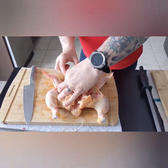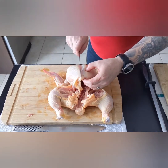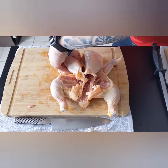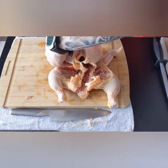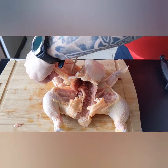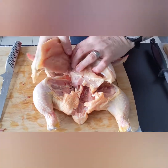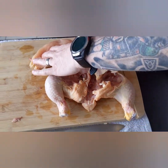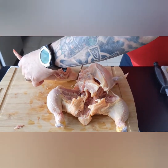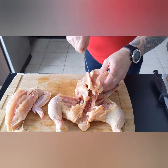This is the part of the chicken we're looking for, and we want to keep the skin on, keep it nice and intact. So what we're going to do is cut down till we hit the bone, and then just using the knife, we're going to go down the rib cage, and when we get to here, there's the bone holding the wing on. We want to get in between it, and then what we're trying to do here is keep the wing bone attached. I'm quickly going to take the other side off, and then I'll show you how we clean them up for a presentation.